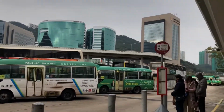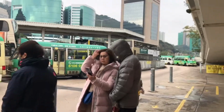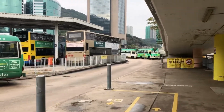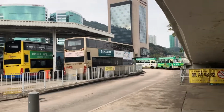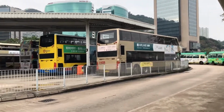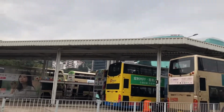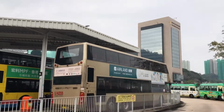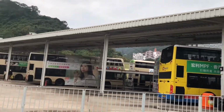Cross Harbour routes inside 170 going to Wah Fu in Aberdeen. Terrible route. 86S, a school hour special, which operates from Monday to Saturday. I don't know why they need to run on Saturday. Between 3 to 5 towards Mount Shan direction. And also the 86K, which is the normal version of 86S, goes pretty much the same way, with some stops different, because 86S mainly serves schools, so it will pass through the schools, whereas 86K doesn't pass through the schools.